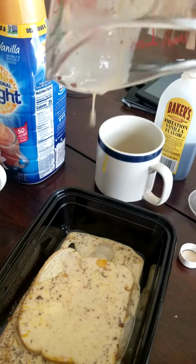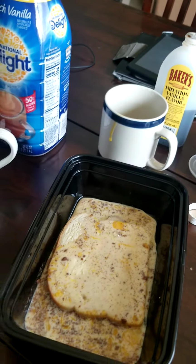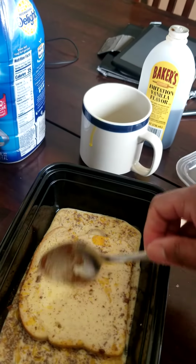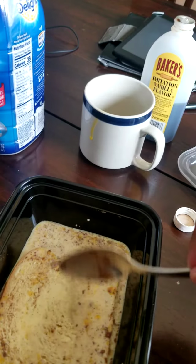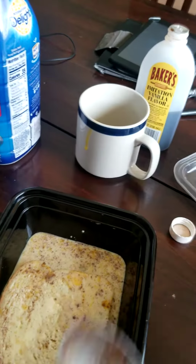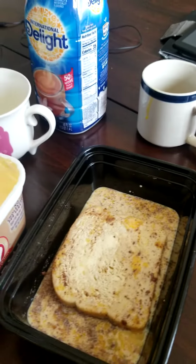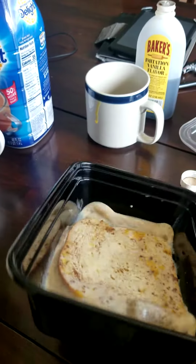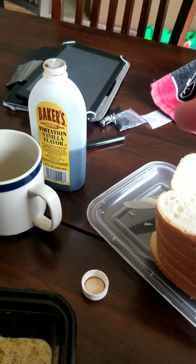This is a 1 egg yolk and 1/4 cup of milk solution. You can use cream, you can use almond milk, but put the butter first. That way it doesn't get as soggy. Let it soak in your liquid a little bit. But put the butter on the bread. Butter your bread first.